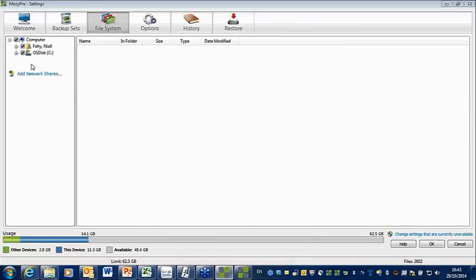The advantage of network shares and the server user type is that if you are, like myself here, a desktop user, but you have a network share in the office that a lot of you connect to, you can set yourself up as a server user so that you have the ability to add the network share here and back it up.